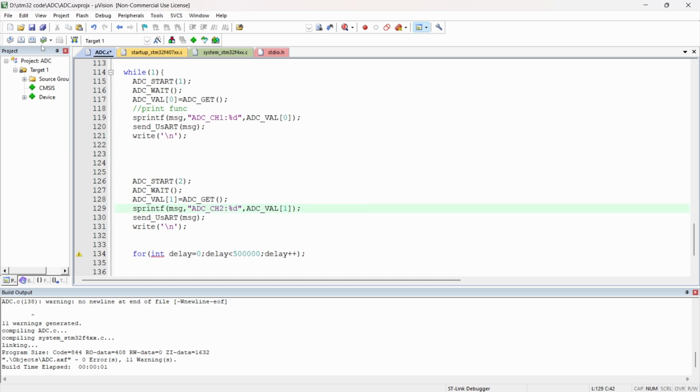Now we have developed the code, so we will compile it. We have no errors. Now I will upload this code.